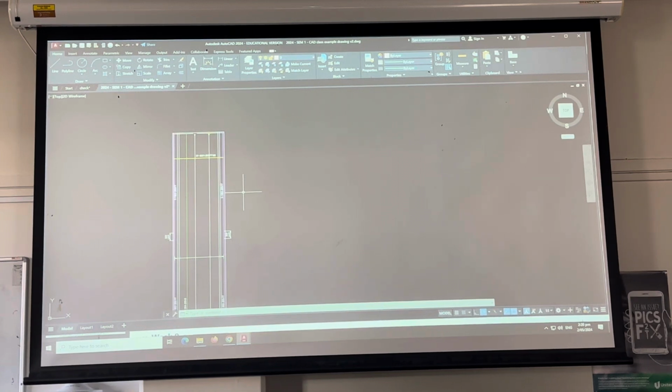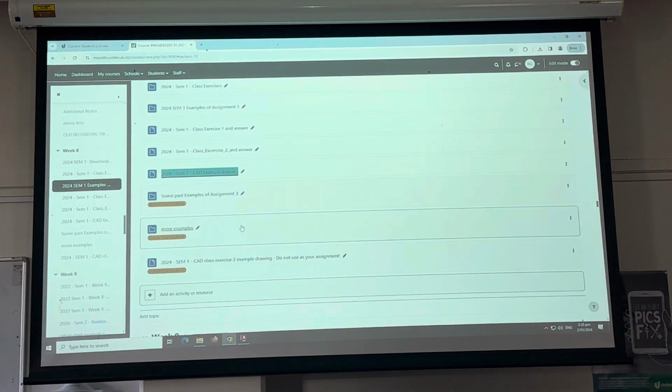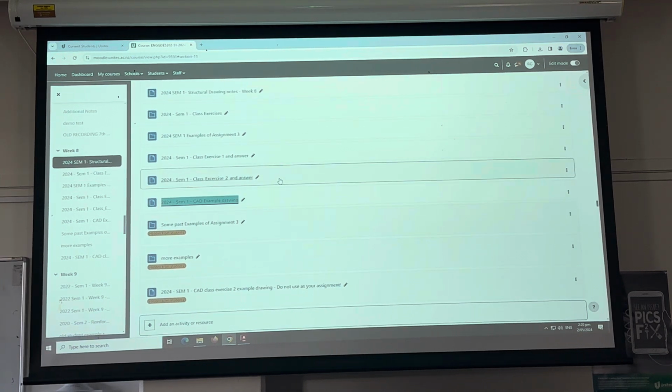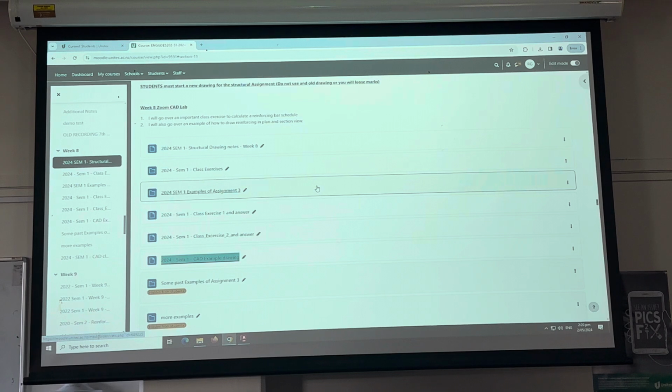The other part of the schedule that was in, I'll just have another quick look at the assignment. Other people are going, I still don't quite know what else I'm supposed to do. Okay, so you get your progress, your plan. And by the way, that's only a plan of the slab. You don't have to put any steel on there. It's just the slab, all right?